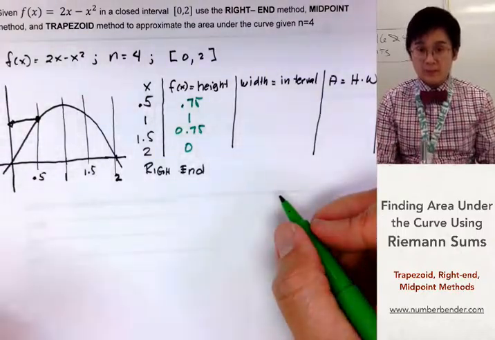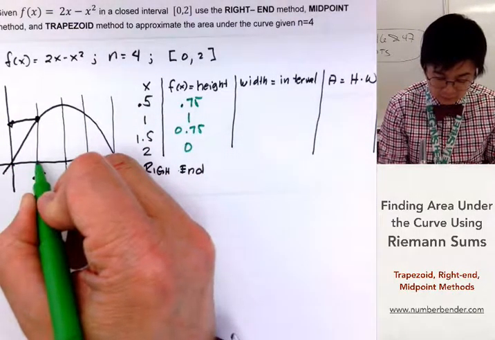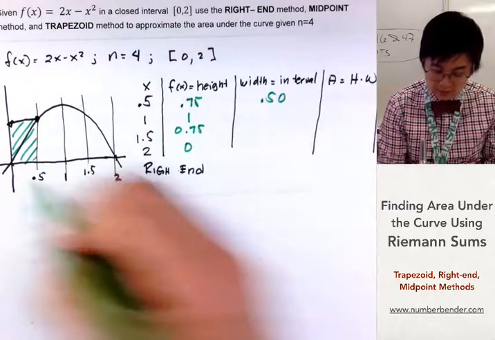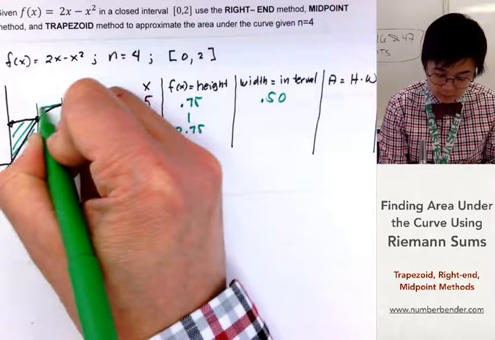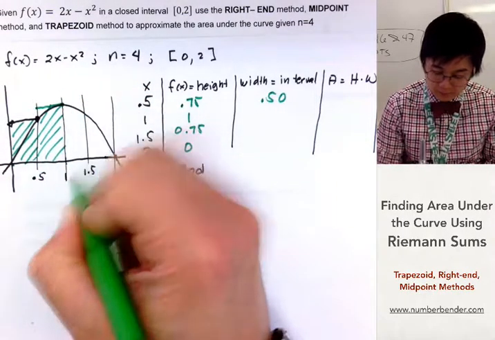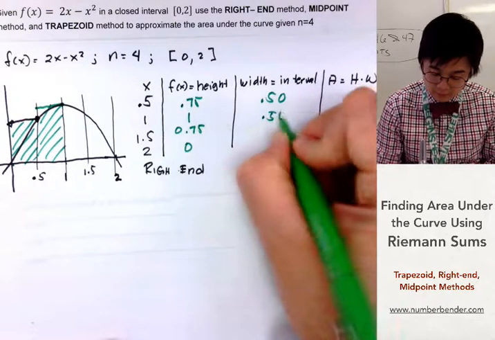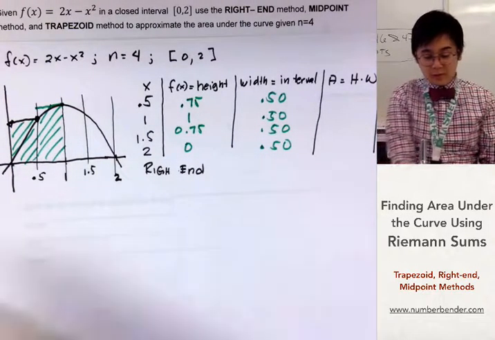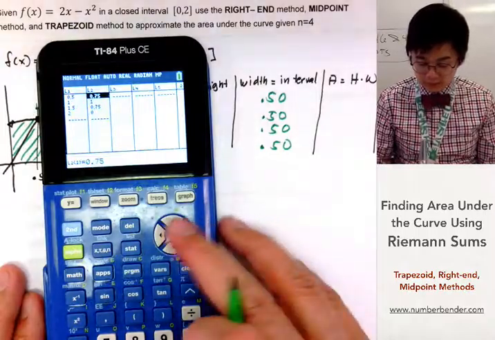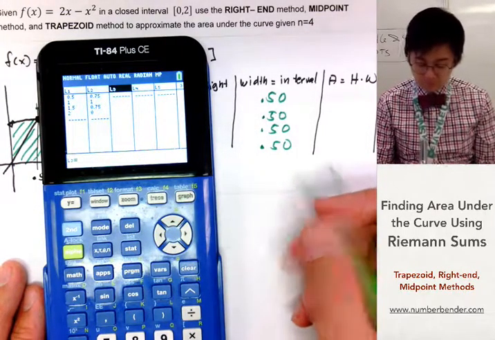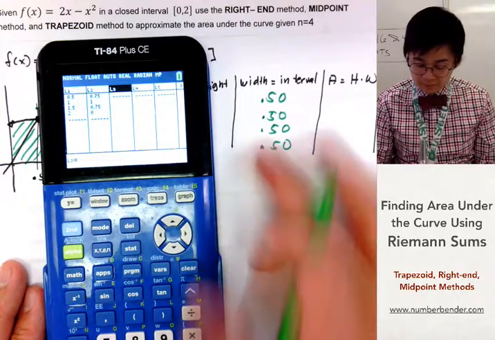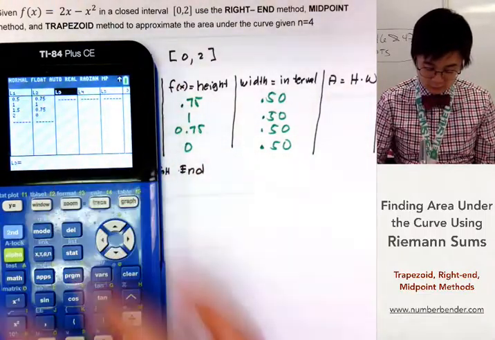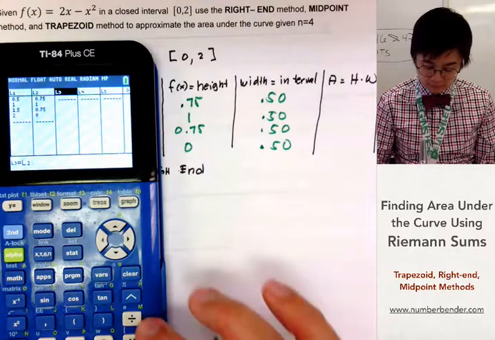So yung width natin, alam natin na from here to here is 0.5, and from here to here meron tayong 0.5 pa rin. So consistent yung width natin or yung interval sa 0.50. So gamit ang calculator, pwede natin makuha yung area immediately by going to L3, i-multiply natin si height and width. So yung height natin will be L2, second function 2, yung width natin is 0.5.